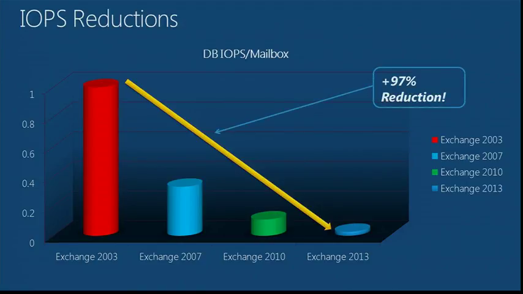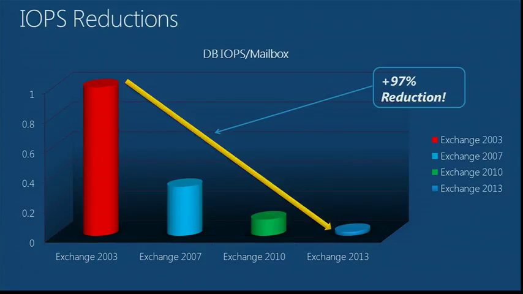You got it. We actually say plus 97, but if you do the actual math, it does work out to 99.5. Why aren't I saying 99.5? Because this is pre-release, and I'm not comfortable with 99.5 being the actual number. But right now, if you do the math, it's anywhere from a 48 to 76% reduction from Exchange 2010.